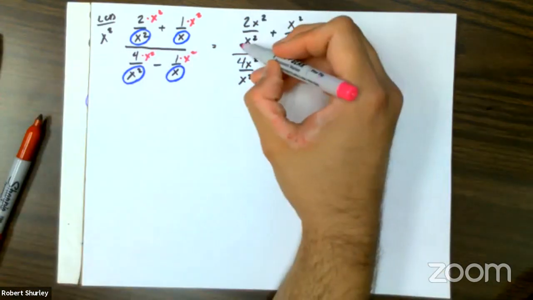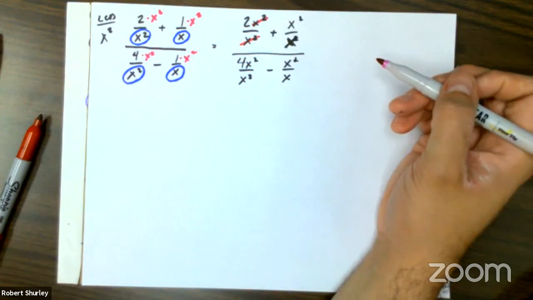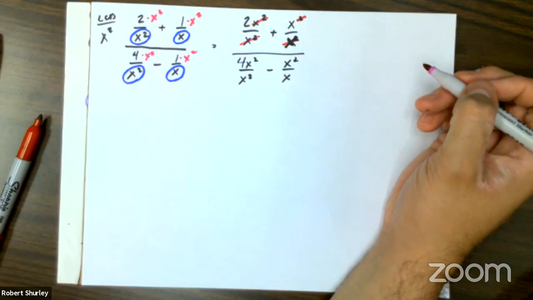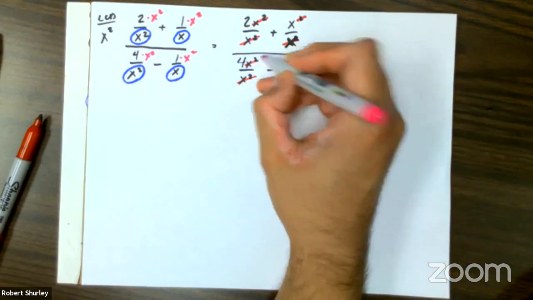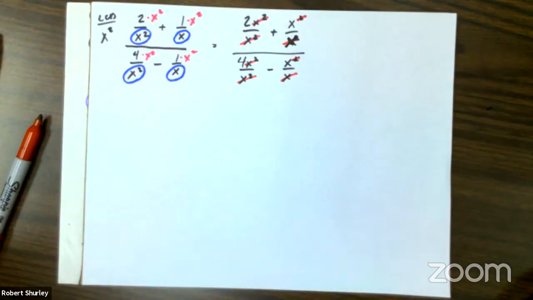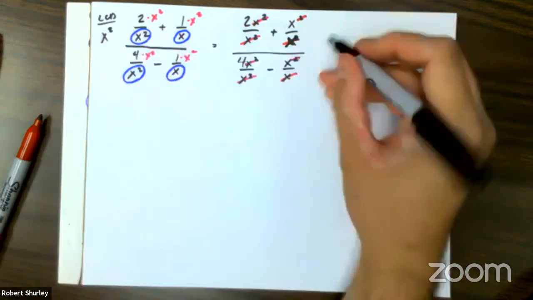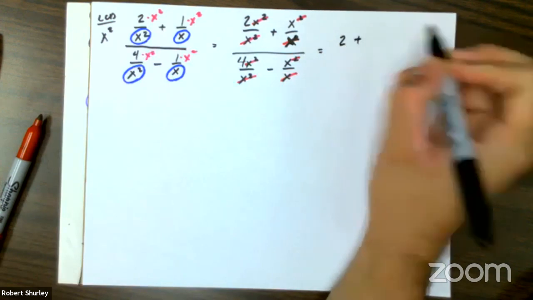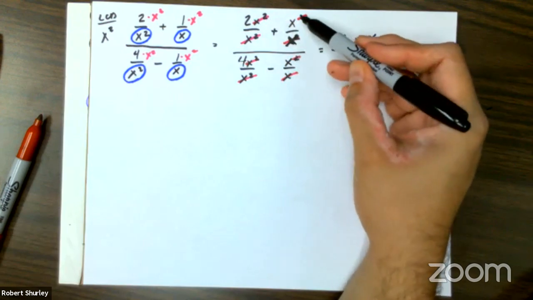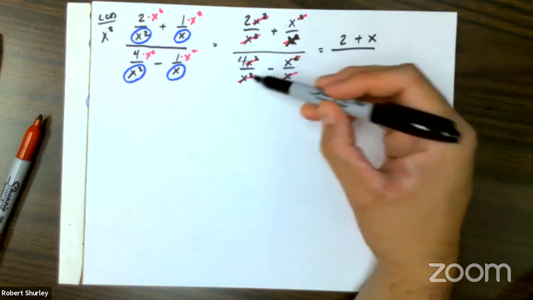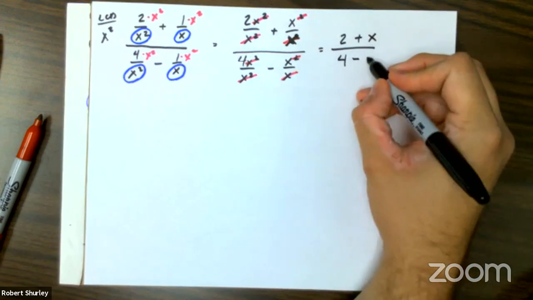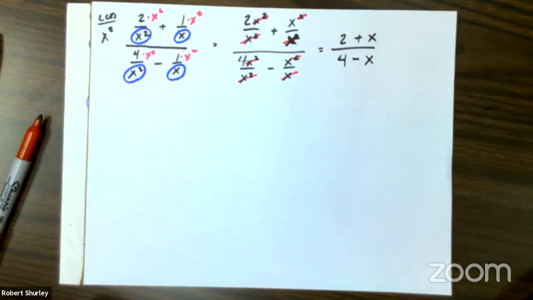So I know that this entire x squared cancels with that x squared. One of these x's will cancel with that denominator x. Bottom, same thing, x squareds cancel. Now, only one of the x's cancels here because it's an x squared. So we wind up with 2 plus x in the numerator, right? 2 here. We only have an x left over from x squared over x, right there. And on the bottom left, we have 4 minus x here. Okay, what number was this?